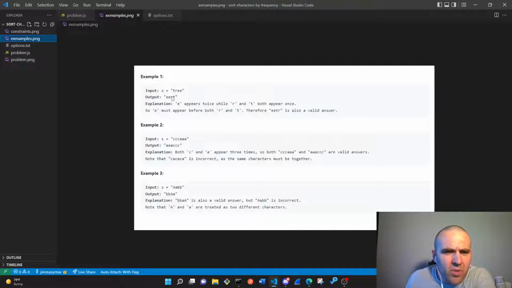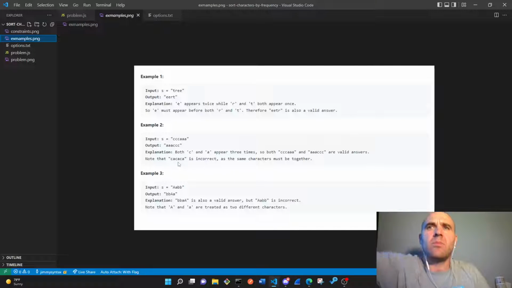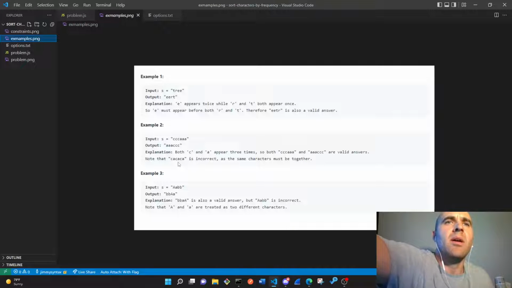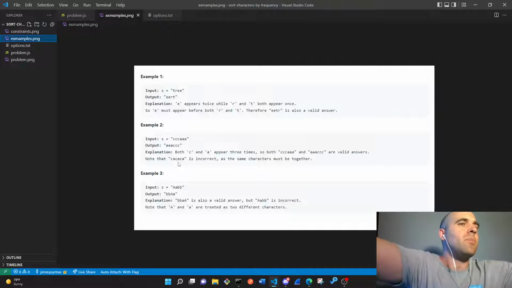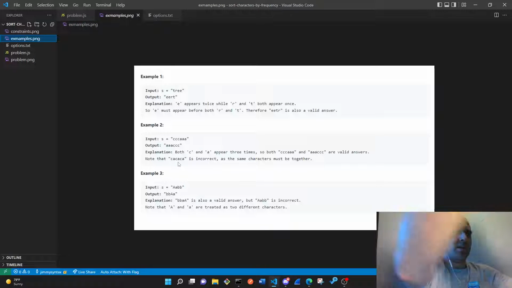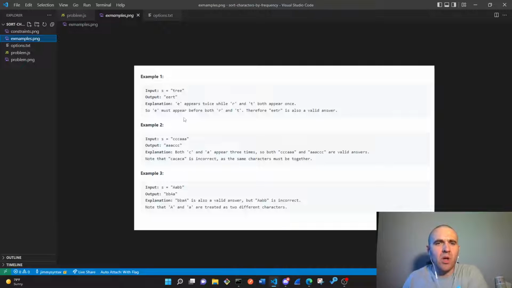And I believe this would even work if you had the two E's, the T, and then the R as well. Yeah, it says that on that last line. I didn't really think too much about it because multiple different outputs will work as long as the E's come first.